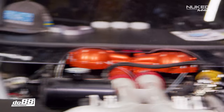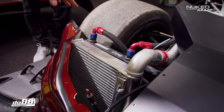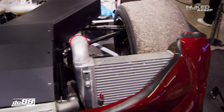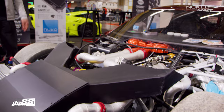We have massive intercoolers in the front. On this side, you also see a 25-row oil cooler. So we have a massive cooler to take care of the oil, which will get some hot temperatures in there, I believe. And it's a billet dry sump system. We have a billet crank. We have forged internals. We have steel sleeves.